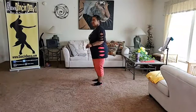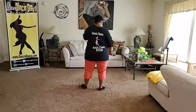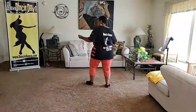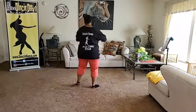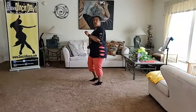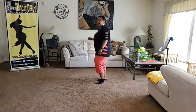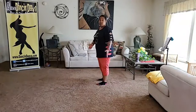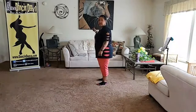1, 2, 3, 4, 5, 6, 7, 8. Let's do it one more time. Right heel jack. We're going to do the exact same thing here on every wall. We have to get comfortable with it, because we're going to do it on every wall till we get back to the front wall.